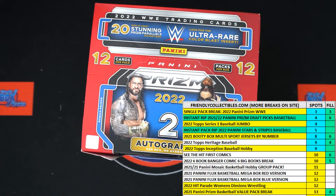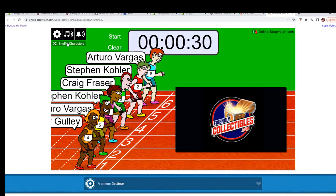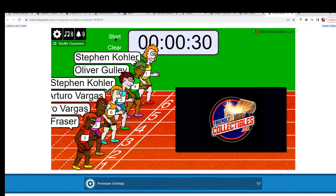We've got a filler for the 2022 Panini Prism WWE hobby pack coming up right now. This is 221 — we've got a 30-second clock ready to go, six racers at the line. We're looking for first and second place; they'll each get a spot in the pack break. We're going to shuffle seven times and set them on their way. Here we go: one, two, three, four, five, six, and seven — they're off!